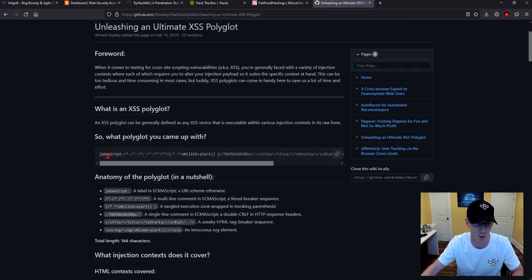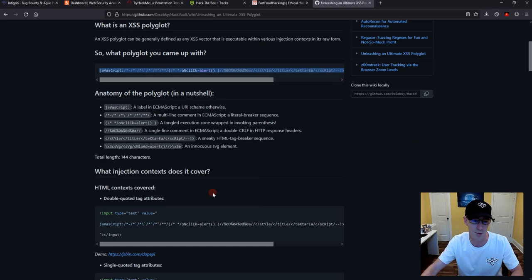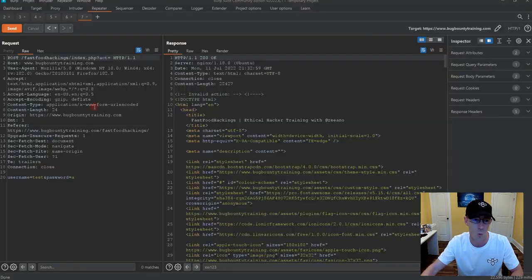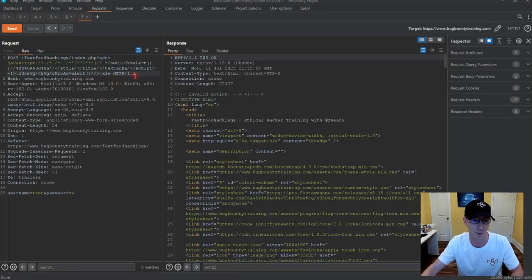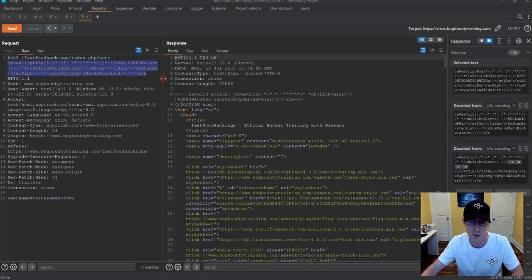So what polyglot have you come up with? That's neat. Look at all that crap. Oh my gosh, this is interesting. Now, if you can find payloads that have a whole bunch of stuff pre-typed out, it'll give you an idea of what is and is not being redacted when you send something across. Interesting. On-click made it through via case altering right there, whereas on-click was taken out before.